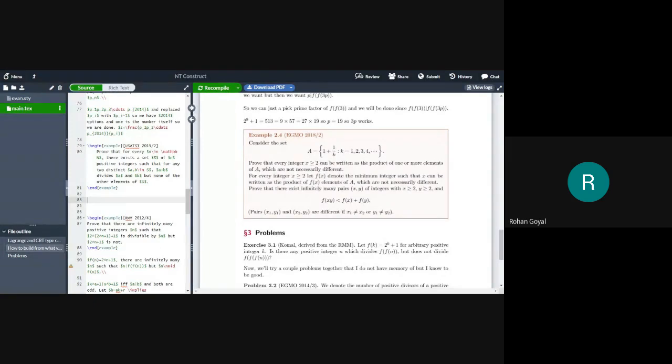And you need to show that f of x is defined. So that's the first part, that f of x is defined. F of x exists, right? Okay, fine. And then the second part is saying f of xy is less than f of x plus f of y holds true for infinitely many x and y.